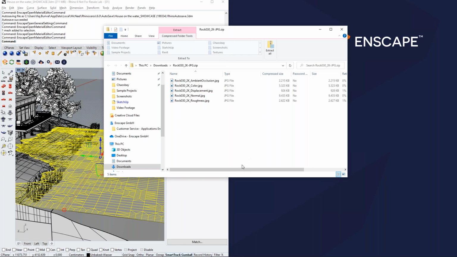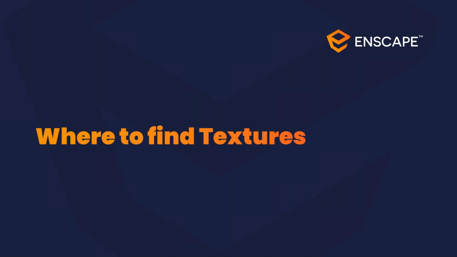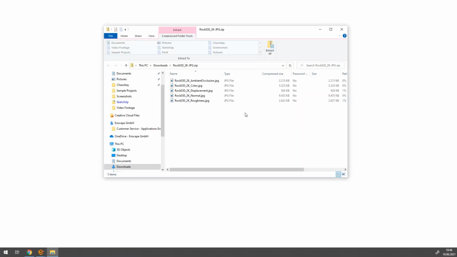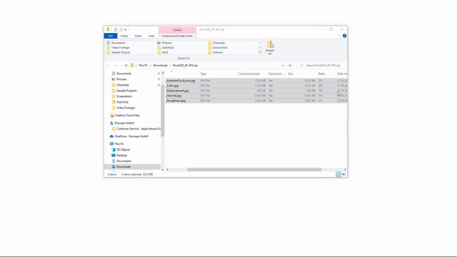Now you see with this material, for example, we have gotten 5 image files. Let me just minimize this window. Or not. Let's just go with Scape. And you see we have 5 image files. Let me just throw them on my desktop so we can have a look at those together.